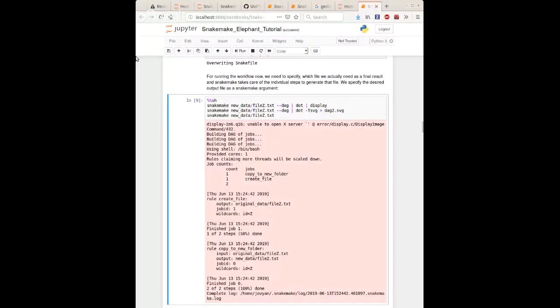Let's try to run this. Now I'm trying to generate the new data file A. And you can see each rule is executed once.